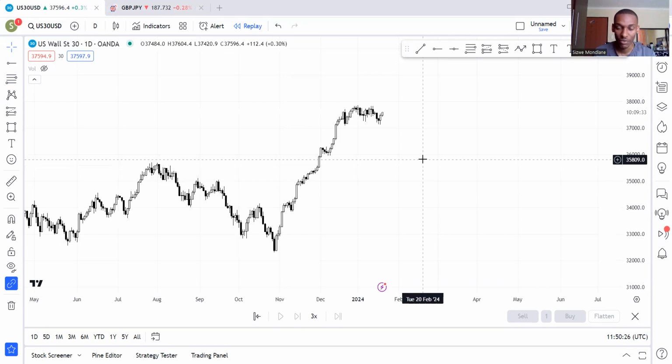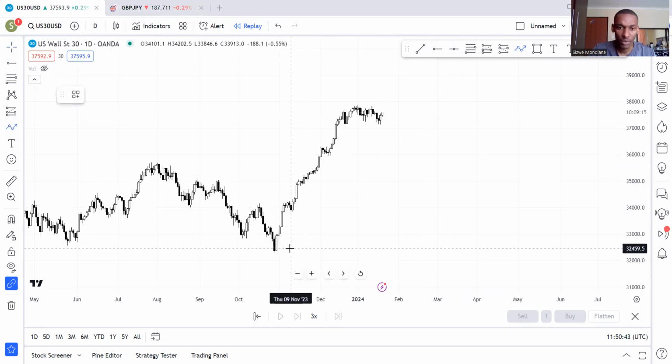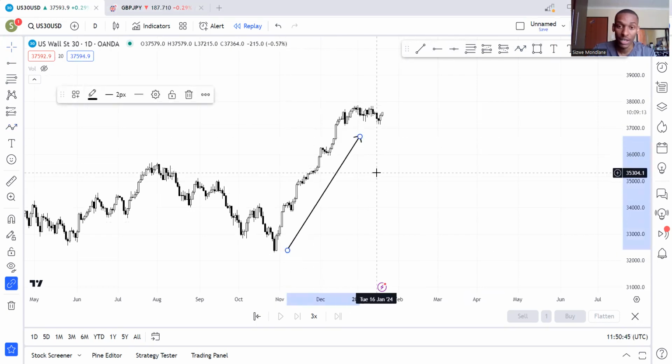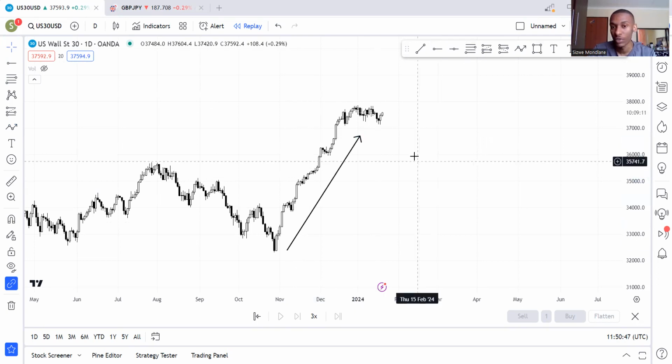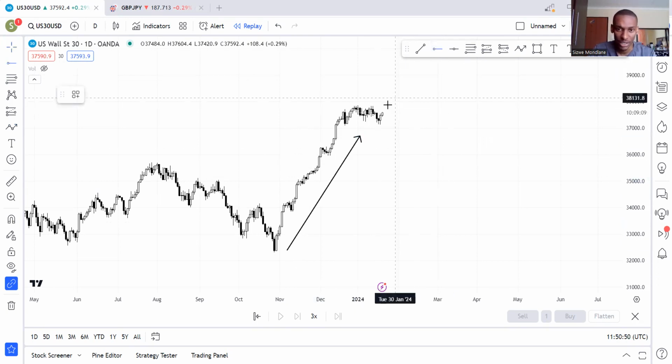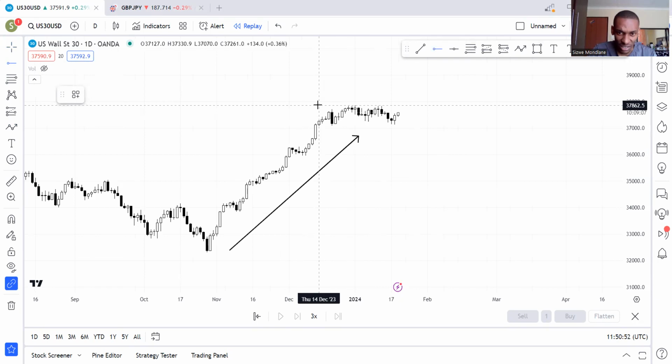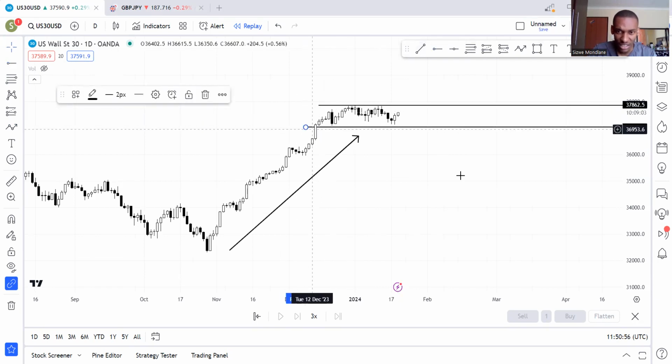The objective of doing a top-down analysis is simply to identify the current momentum, to identify who is in control of the market. Because what you want to do is to trade with the trend, to trade with the momentum. So as you can see from this level, buyers were in control of the market, or bulls were in control of the market. But something happened here at this level, at these two levels.